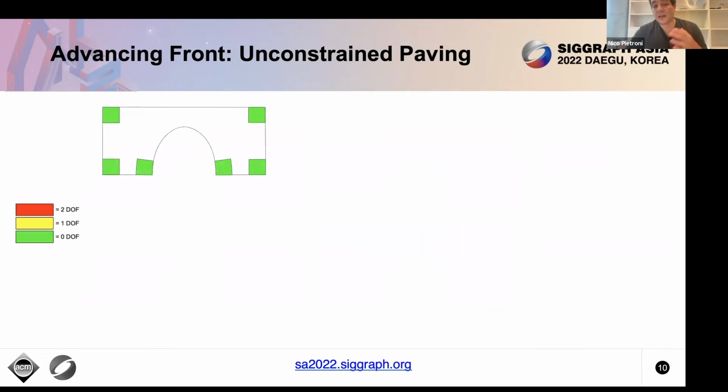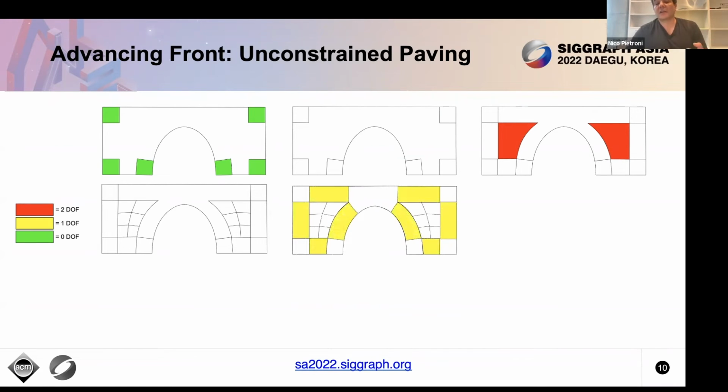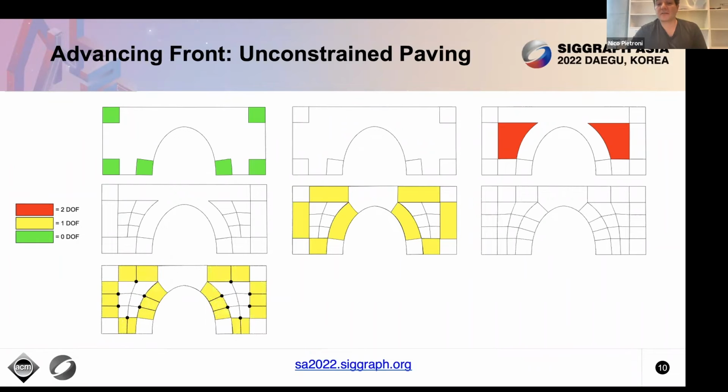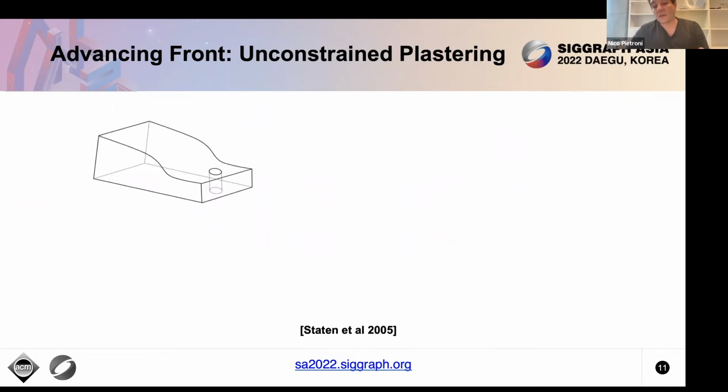Then you can say, I know that this has to be quads, or hexas in 3D, or quads in this 2D case. Then I can go to the next one and say, I know that this has to be 1 by 1. Then I can take the next one. This has more degrees of freedom, and I can define how to tessellate it. Because this has 4 edges, I can tessellate with a simple 2 by 3 tessellation. Then this one expands to the neighbors, which have 1 degree of freedom, and induces tessellation on the neighbors, and so on until you have tessellated the entire area.